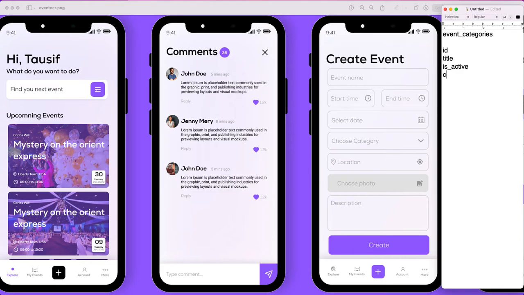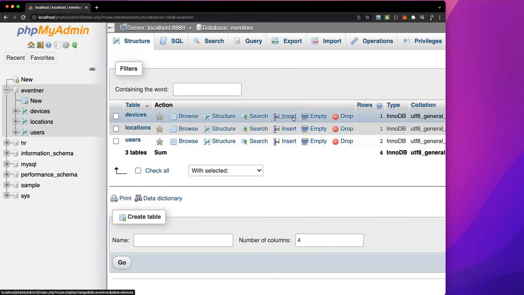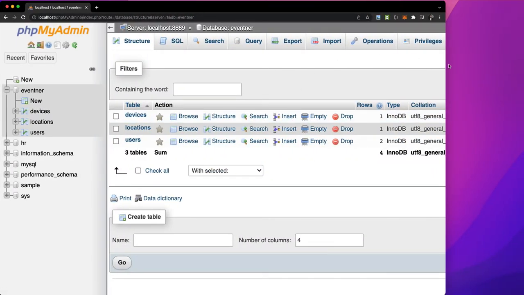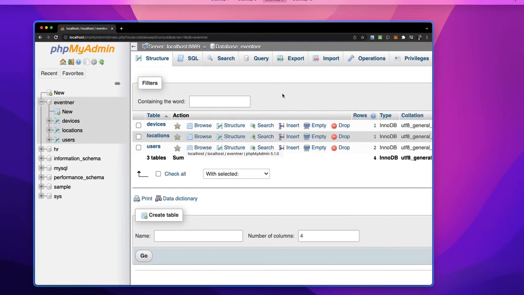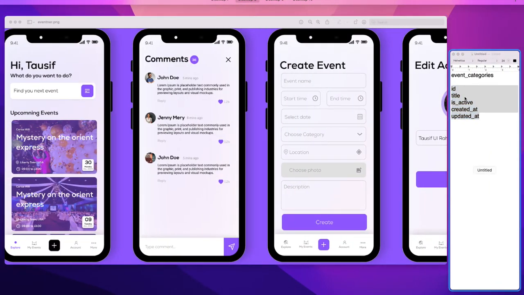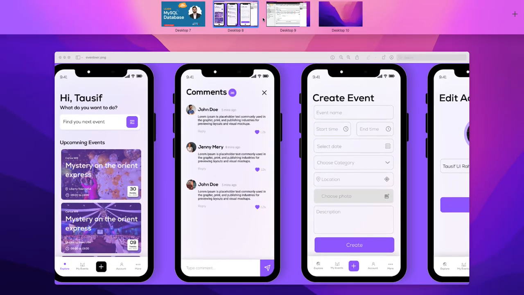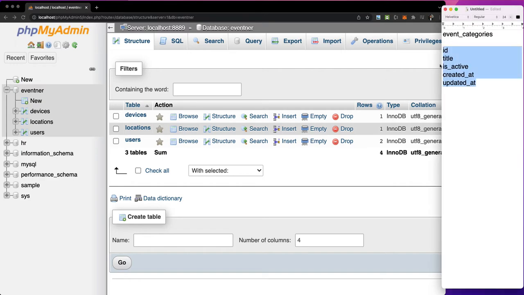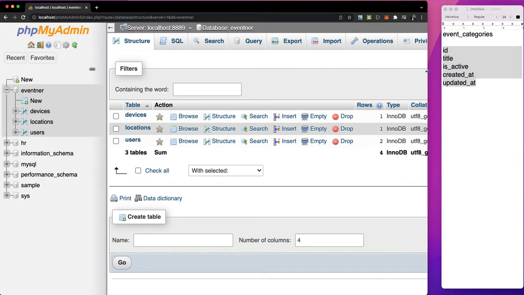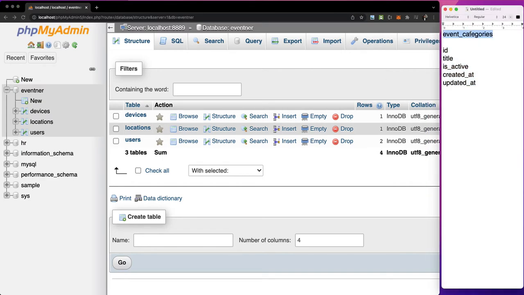Then obviously we always have a created at, so we can see when that event category is actually created. And then we also need an updated at column. So basically we need these 5 columns. If we head over to our database, we can see that we have 5 columns for this table, and the table name is event categories.